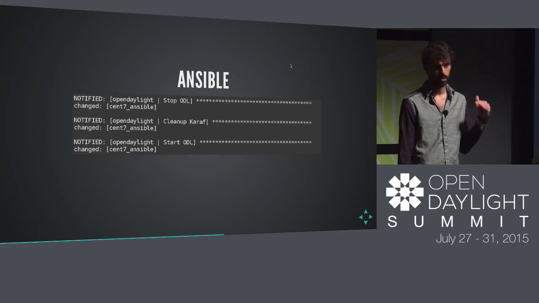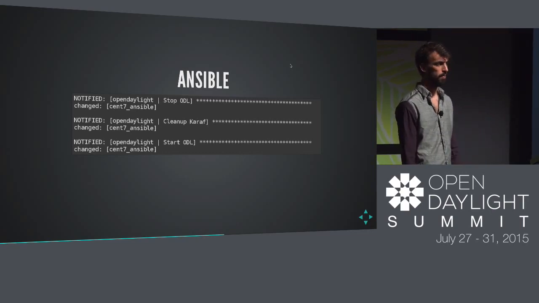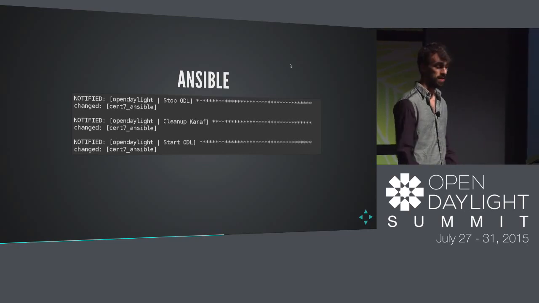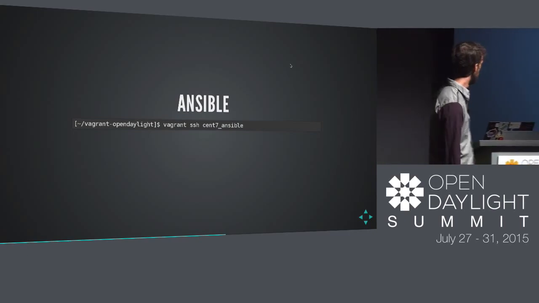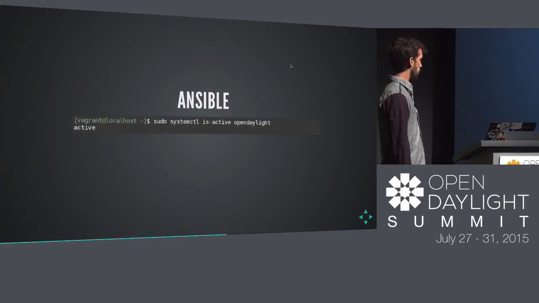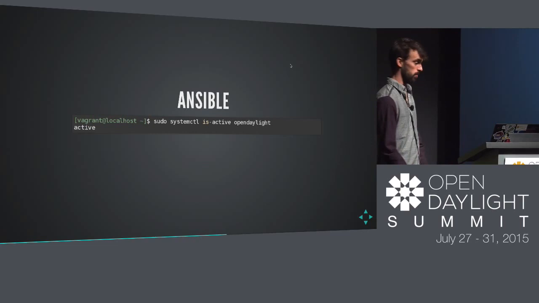And so all the rest of the logic around port modifications and starting the OpenDaylight service and managing that didn't have to happen because Ansible's smart. Puppet does that too. They both do that. They're both declarative. I shouldn't give the impression that just Ansible does that.